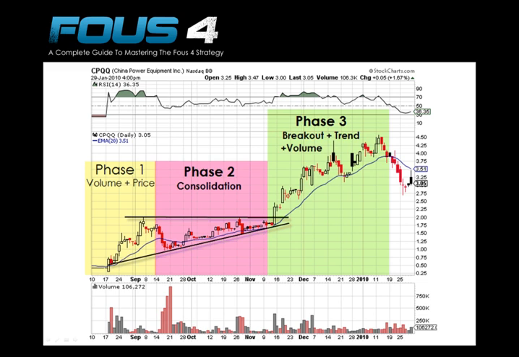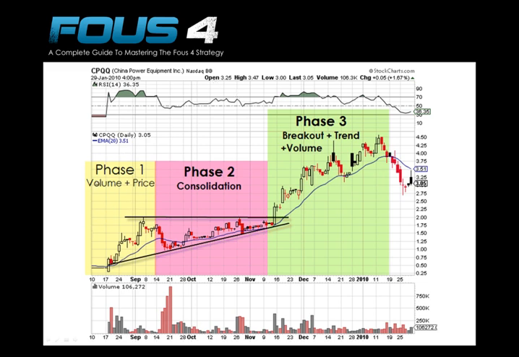All right, so now here we are in disc 5. Basically all we're going to do now is just go over various real trade examples that I made, all the way back to, I think we have examples all the way back to 2006, trading this same strategy with the FUS4 patterns. Just another reminder of what we're looking for is basically three-phase breakout patterns.